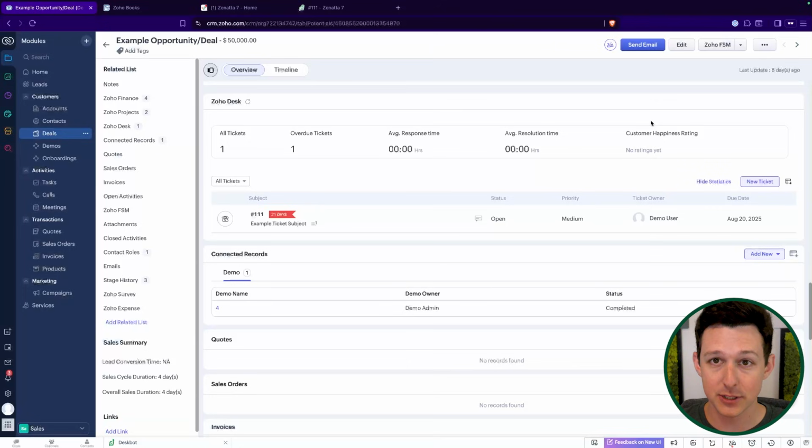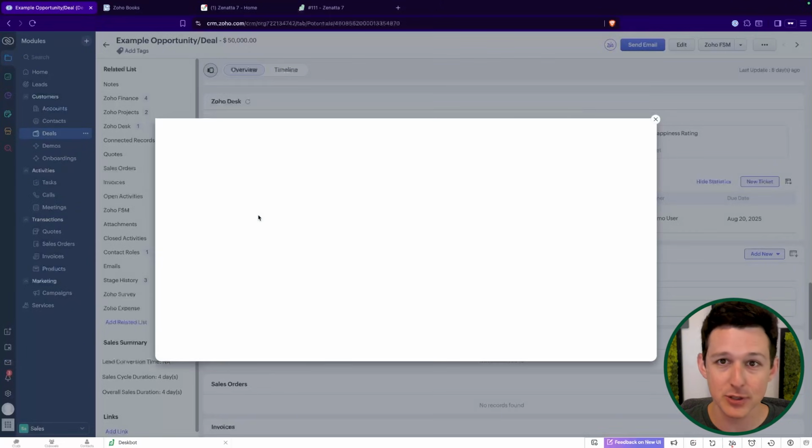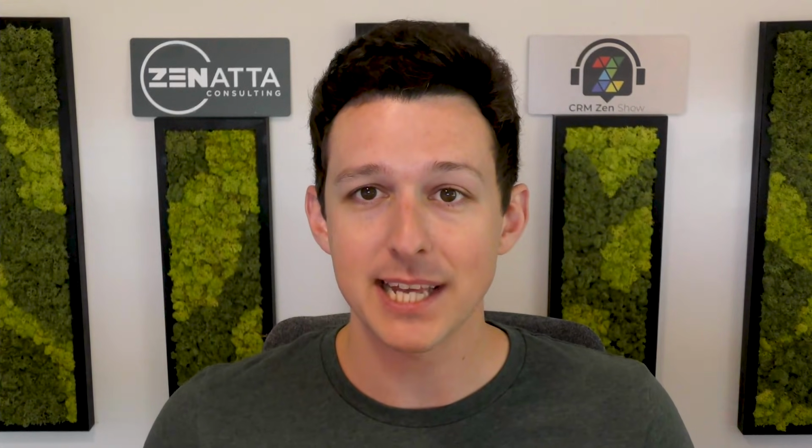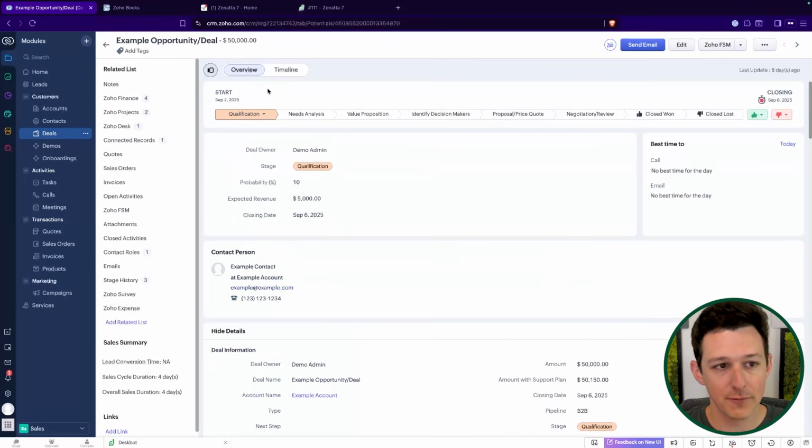Then what happens 3 weeks later, customer calls in again asking for an update on the ticket. They call the salesperson again because that's the number that they have saved. And that salesperson, while they're on the phone, can really easily give them an update, right? Hey, I see my team's working on this. Looks like we're expecting to have it done by Friday. And so they don't have to actually leave CRM to get that level of insight into what's going on in these other Zoho applications. So that's really how it looks here on the front end, right?